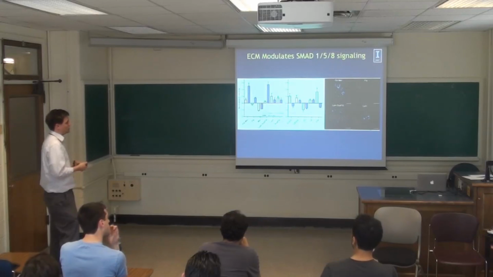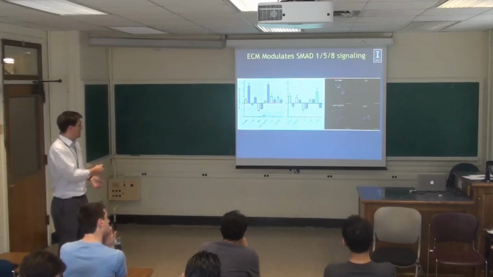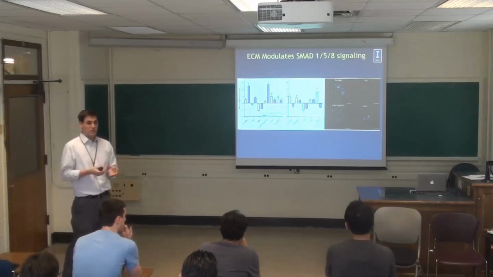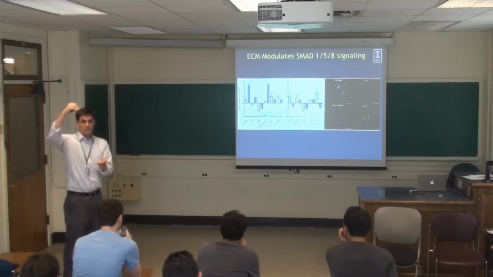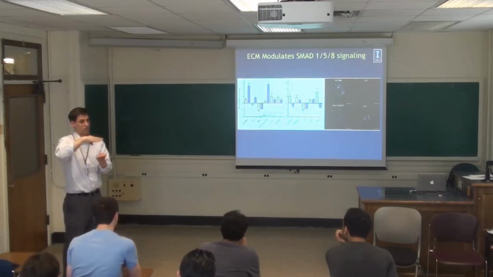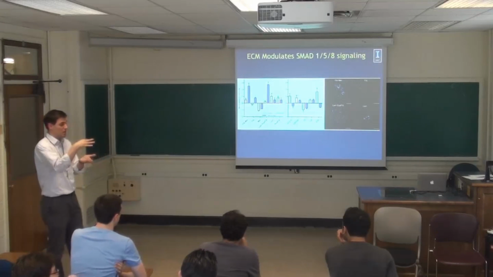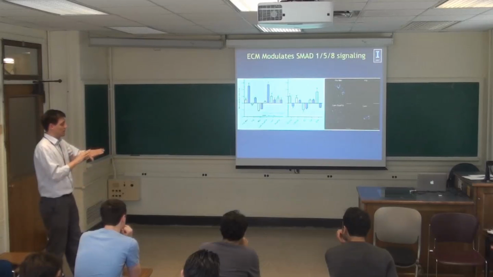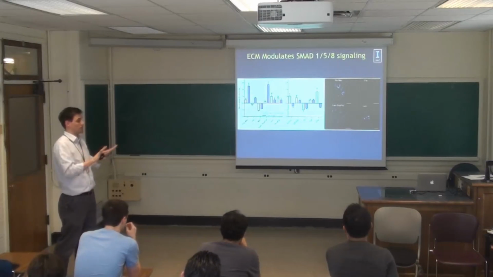And so you can stain for that inside cells as a measure of whether that pathway was activated or not. What we found was that if you add the hepatic condition, which has BMP, and they're on different ECMs, you see differential induction of these SMADs. So what this suggests is that if the cells are on the right ECM, then they can better respond to the soluble factors that are around the cell. It's setting the cell up to respond better to the other factors that are secreted. And so this could be part of that mechanism. So if cells are on one ECM versus another, then they would respond to the soluble gradients in a different way.